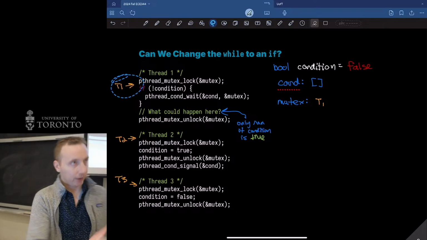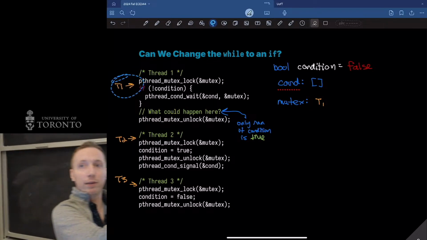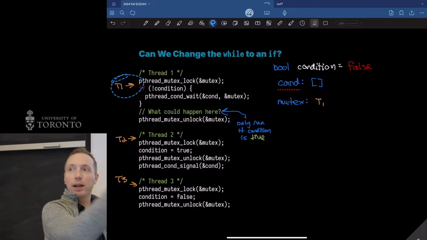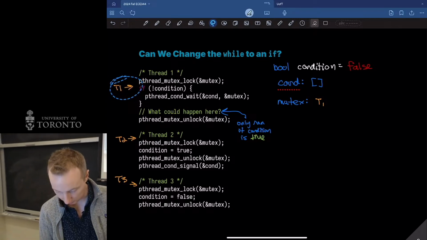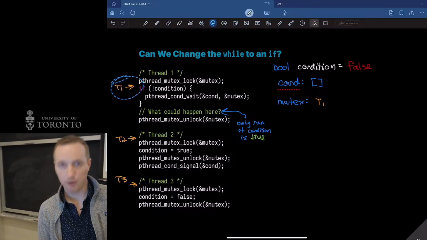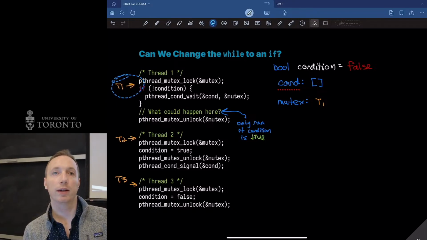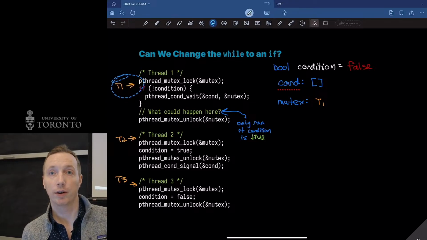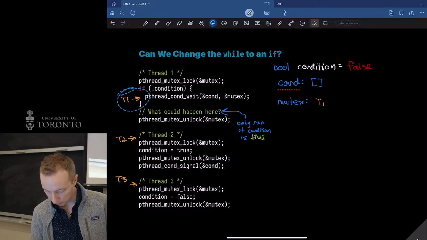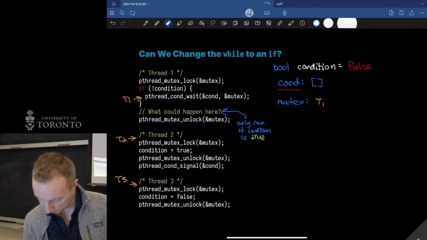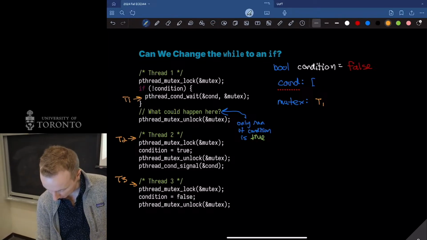And then at this point, thread 2 can't run any more lines. Thread 3 can't run any lines because they try to lock the mutex. So let's run it until completion. If not condition, so what's the condition? It's false, so we'll go into here. We'll do wait, and what wait will do again is add this thread to the queue.